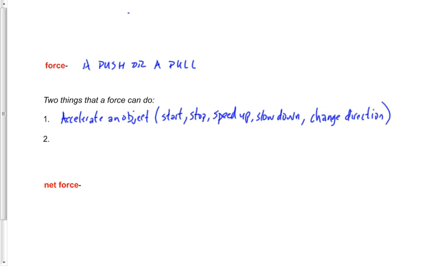What's the other thing that a force can do? You start kind of going back into the furthest recesses of your brain and think, what else can there be? Haven't we said them all? Start an object, stop an object. Speed up, slow down, change direction. What else is there, Abby? It can deform an object. Good.